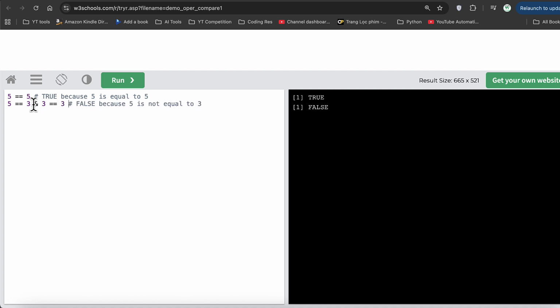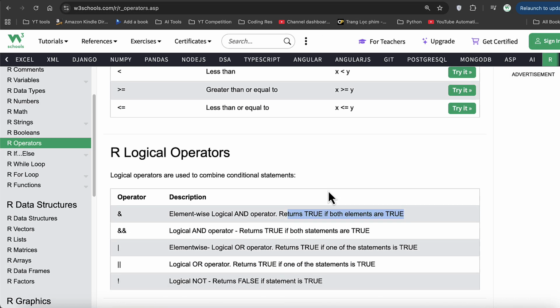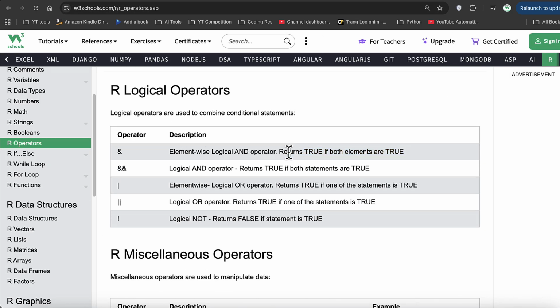So now we have used condition A and condition B. We want to ensure that both conditions are satisfied, and only then we get the answer in form of true or false. So now you get false. Why? Because 5 is not equal to 3. Because this first condition becomes false, the answer becomes false overall. The logical AND operator has to ensure that both conditions are true. So it will return true only if both elements are true.